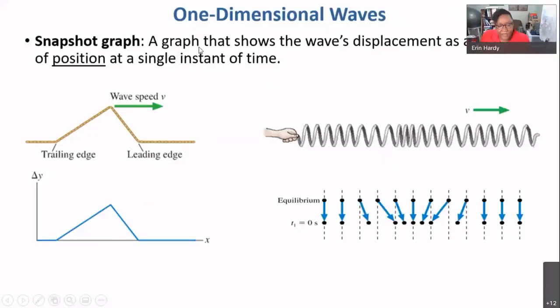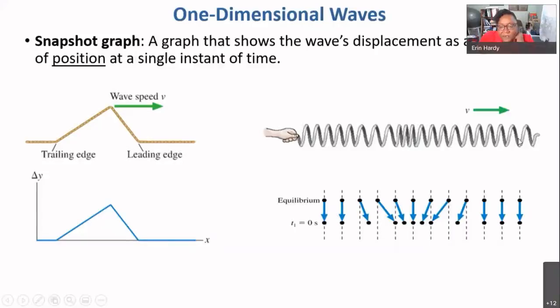So we have a couple of different ways that we can evaluate a wave that's not localized in space or time. One, we can take a snapshot, which is exactly what it sounds like. Imagine that your lab partner is generating a wave and you take a picture on your phone. What you would see is an image of what that medium looked like just at that one point in time. So there would be no delta t because it's a still picture, but you would be able to see what the change in position would be for, let's say, this rope relative to its equilibrium position, where that equilibrium would just be coincident with the x-axis.